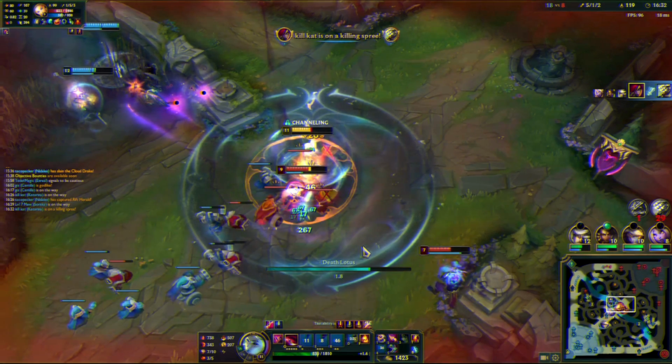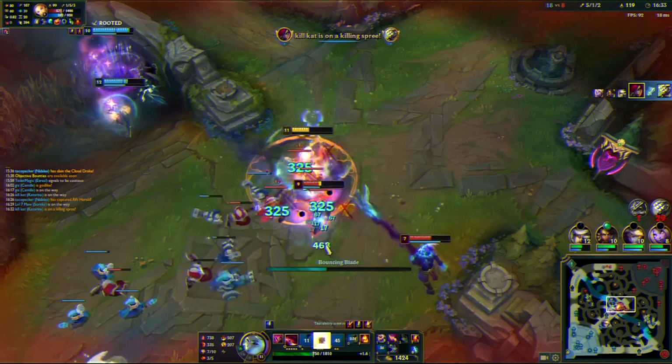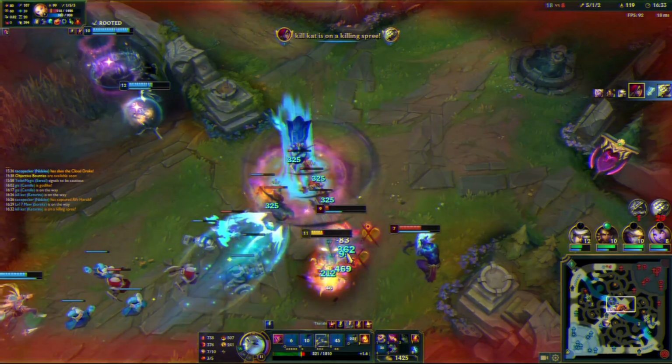So then here, what happens is I don't kill the Lux. But then as soon as I pick up the dagger, I jump away and then Brand's Q misses. And that way I'm able to follow up onto the Lux and then kill the Brand as well.